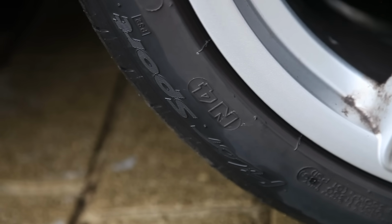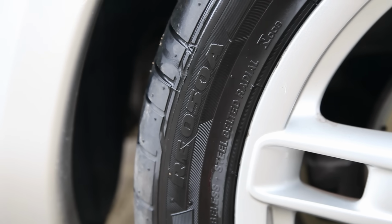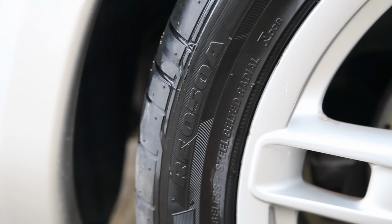Also, all round, you've got different tyres, which really annoys me. You've got Michelins, I think, Pilot Sports at the front, and Bridgestone RE50s, I think, on the rear, which are awful. Would like to get all new rubber, so a bit more track focus, maybe. Would be good.